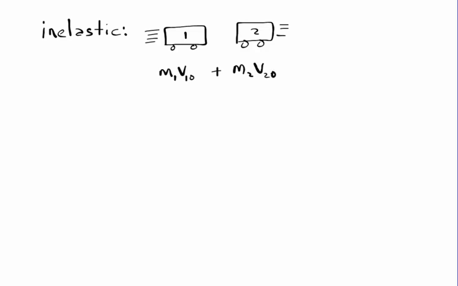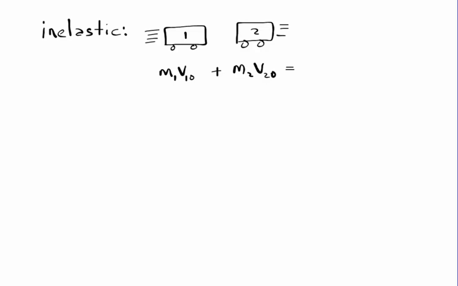Now, what makes it inelastic is that they're going to hit and stay together. What that's going to look like depends on the momentum of the two objects. If object 1 has more momentum than object 2, when they hit and stay together, these objects would move to the right. If object 2, in this case, is moving to the left and it has more momentum, and they hit and stick, then these objects will move to the left.